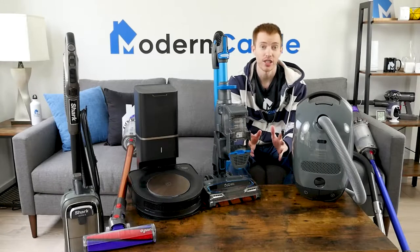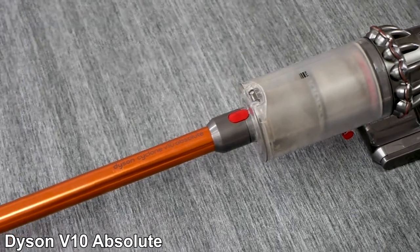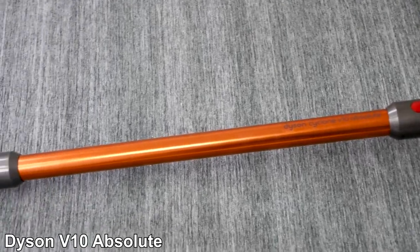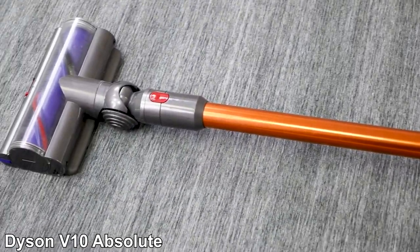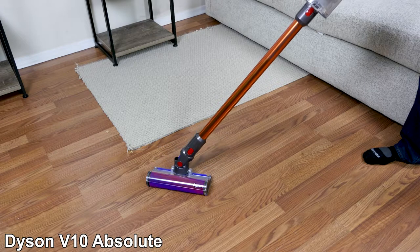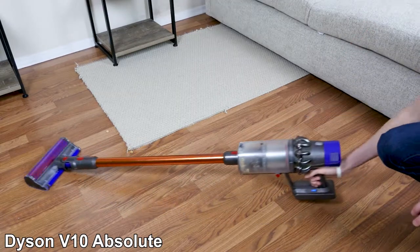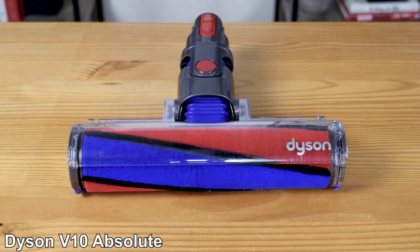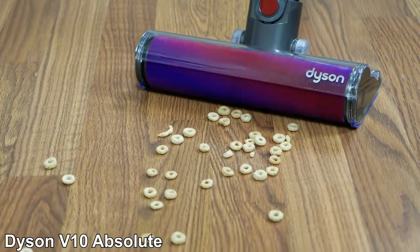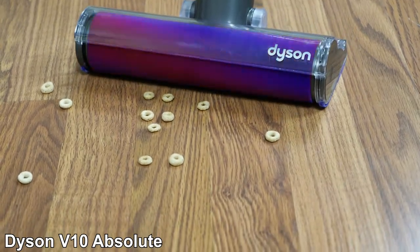The first recommendation on our list is the best overall vacuum for hardwood floors, the Dyson V10 Absolute. All Dyson V-Series models are two-in-one vacuums that can operate as a cordless stick or as a powerful handheld. The V10 Absolute has a 60-minute runtime, excellent cleaning performance, and a lightweight body. It has a maximum suction of 145 air watts. The feature that makes it most effective on hardwood floors is the soft roller cleaner head — a soft brush roll inside an open front casing that rolls over debris on hard floors to pick up debris with ease.